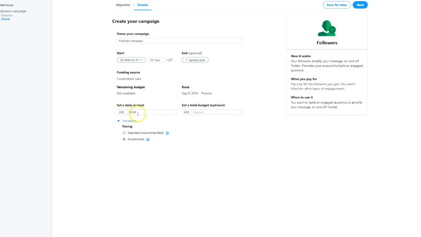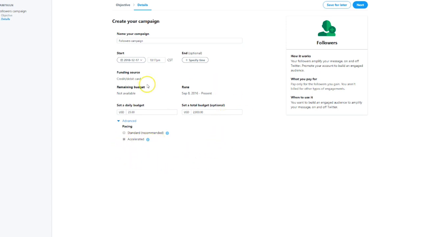Then we've got daily budget, and then we've got total budget, which is optional. So if we want to spend, let's say, $25 per day, indefinitely, however we want this particular campaign to run out after, let's say, $2,000, we can configure it in this manner. So after however many days, this will eventually grind to a halt when we hit our total budget, and then we can stop and breathe and look back at the campaign to see how it performed and whether or not we want to change things up a little bit, start a new campaign, use a different approach.